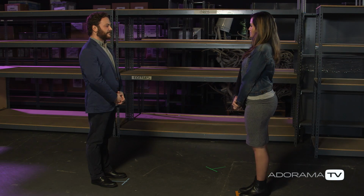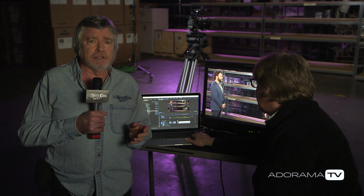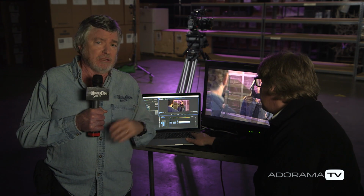So now let's break and cut a few shots together, and we'll see how they work, or don't. For our demo purposes, Christopher has cut together a short sequence. We start with the wide master, then into the coverage, getting ever tighter as we progress through the scene. That's typical, but not mandatory. For example, you might want to start with an extreme close-up and then pull out to reveal the surroundings and the other characters.